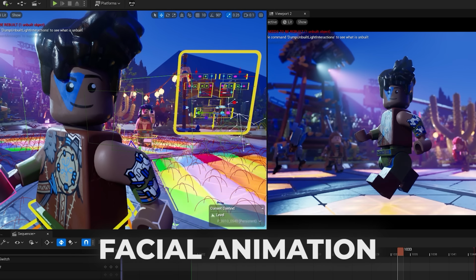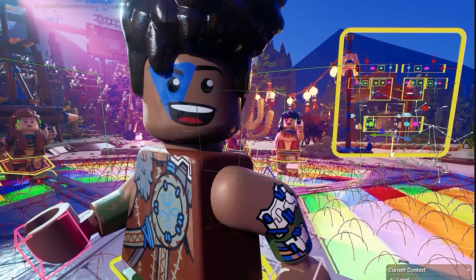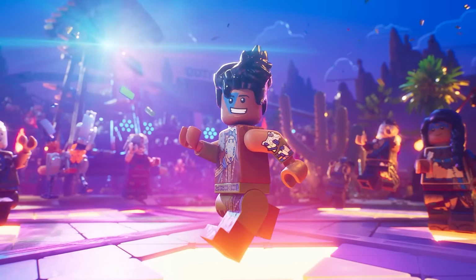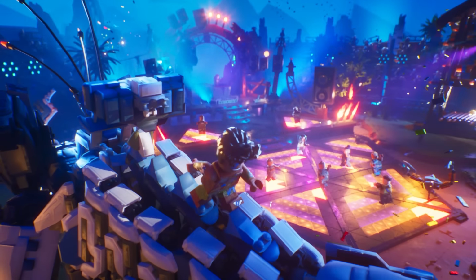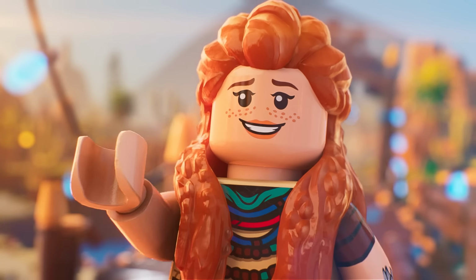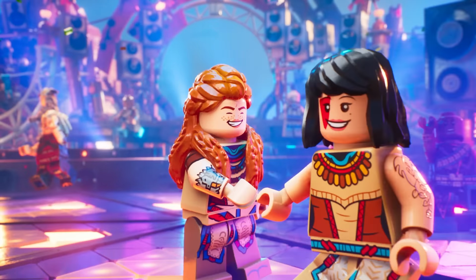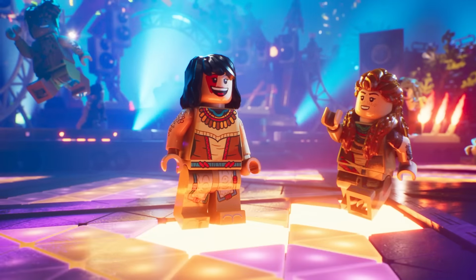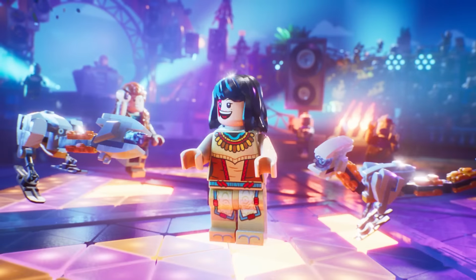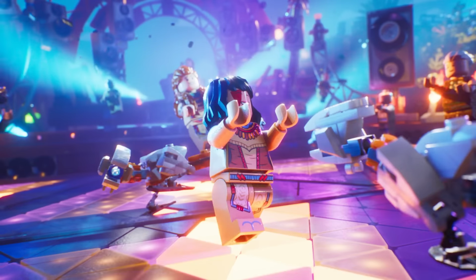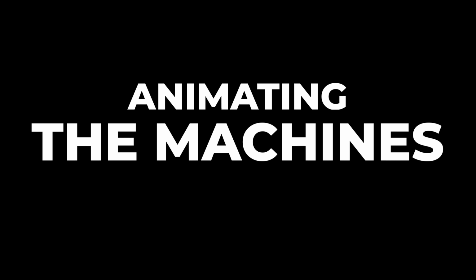Mufid was our one-man army on the project, and he helped build out a custom face rig for all of our characters, so we could adjust and animate expressions inside of Sequencer. And this was that missing ingredient that made all our characters feel alive. We found that hand-drawn expressions looked the best with these big, goofy smiles, trying to get that hand-drawn feel any opportunity that we had. And by adding blinks and squinting between all these different dance moves, everything started to really come together. Next, let's talk about animating the creatures.